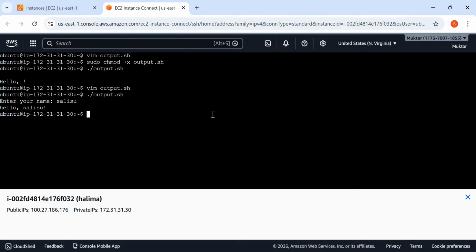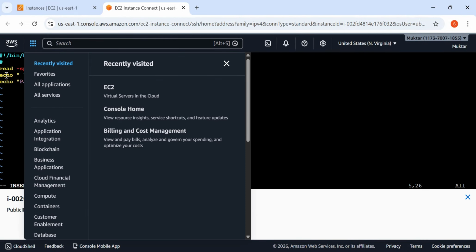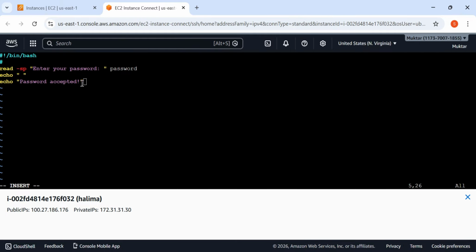Now, if you want to create a user input for a password, you are going to have to do it the other way around.